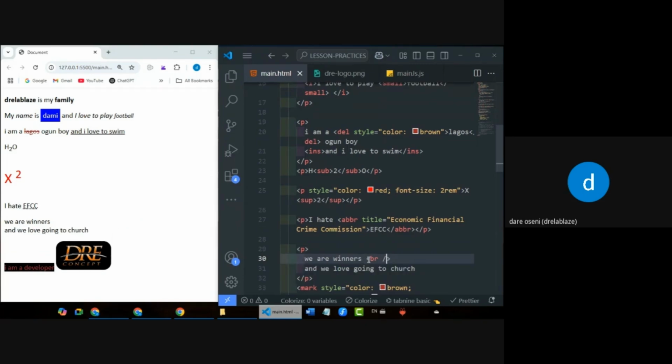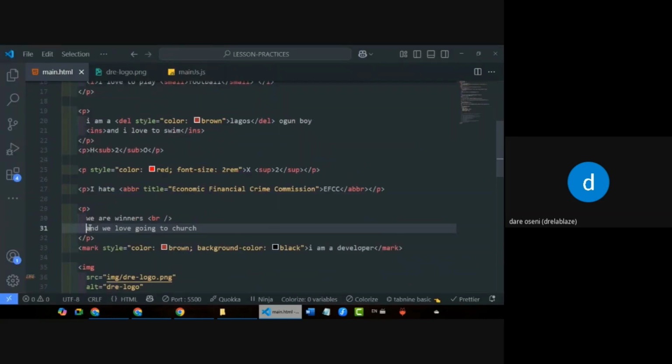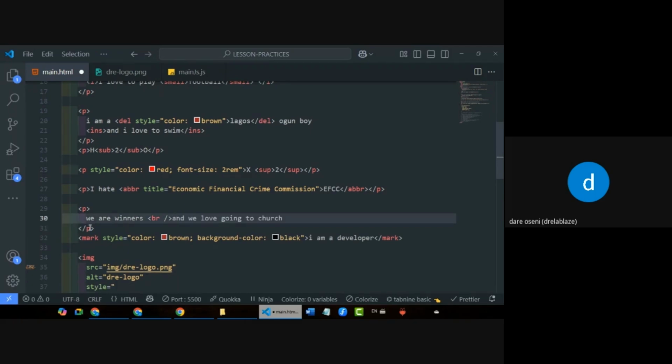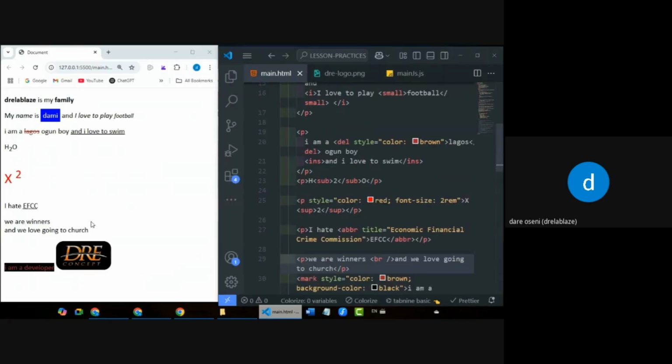Let's save. You can see now that it has broken to the downside. You see that it has already broken. But you can have it like this and save. It will still be on a straight line here, right? But this break here would reflect on your page that you say that, and we love going to church to start on a new line. Okay? You understand now?